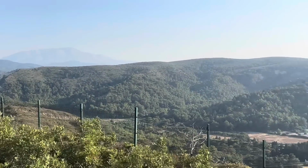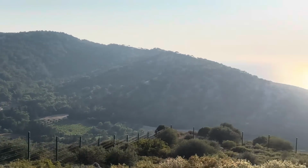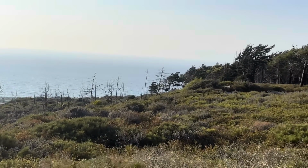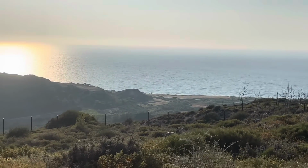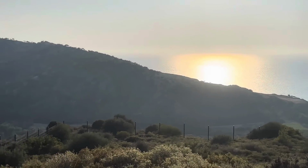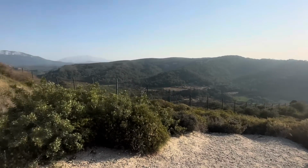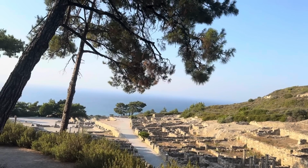This is on one side, and then the water's right over here on the right again. But just to give you a feeling of how high up we are, hopefully you can sense it. There were many fires here in recent years, over and over and over. That's why those trees look like that on that right side. Sun is preparing to set, so we got perfect natural lighting. Looking down on it all.